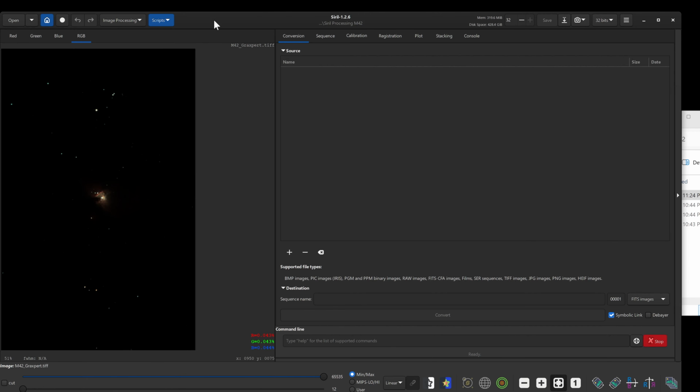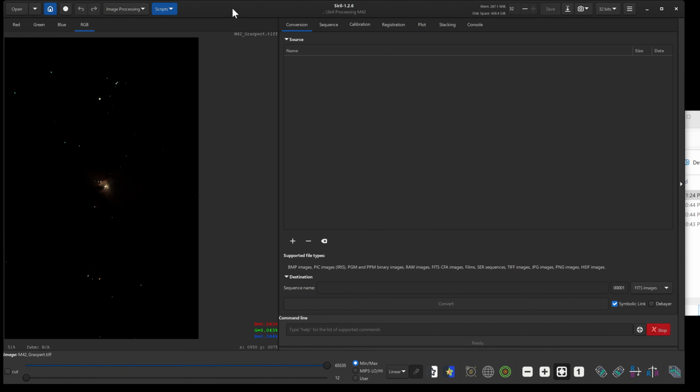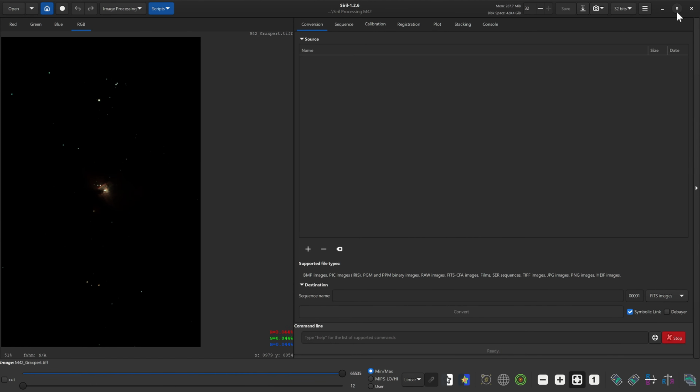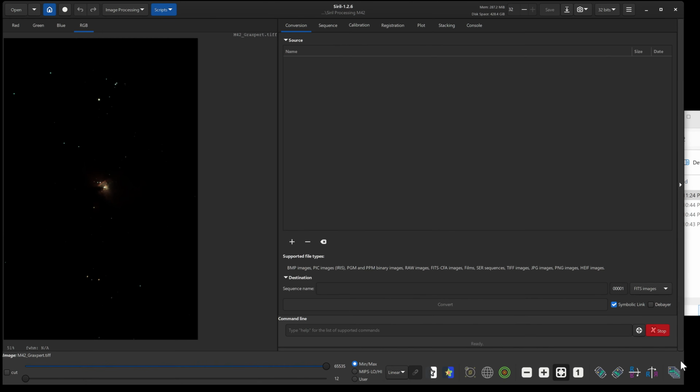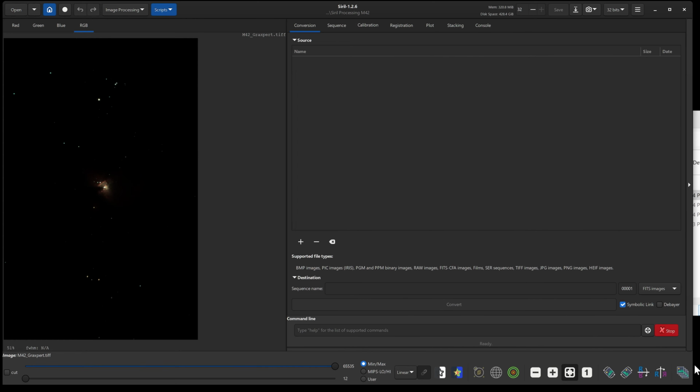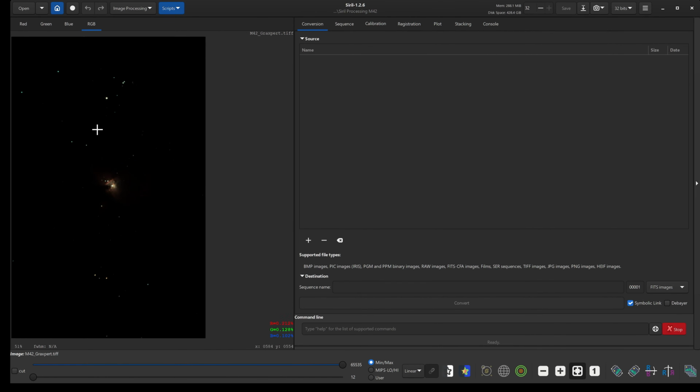And as you can see, the image looks pretty dark right now. Now, if you have SIRIL maximized using this button at the top here, the center square, you might not be able to access anything else down there. So you can just click this button and then adjust the size of the SIRIL window on your screen. Now, so we have the linear image here and it looks very dark.